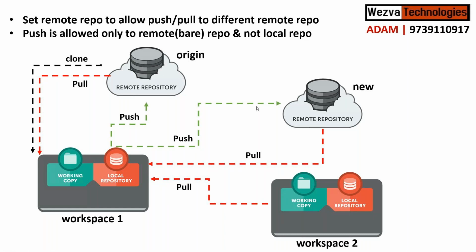Now, so far we were only doing a push or pull from your local to the origin remote repo. And for that, we use this option called push.default was simple. But how do I now push or pull to another repository, which is not your origin or your original remote repository? This is where we need to use some settings. Okay, so pay attention to what we are going to do.